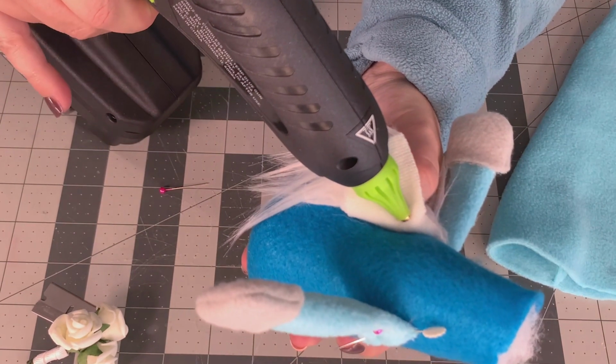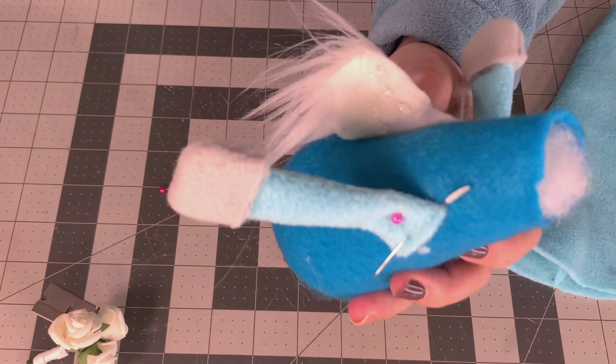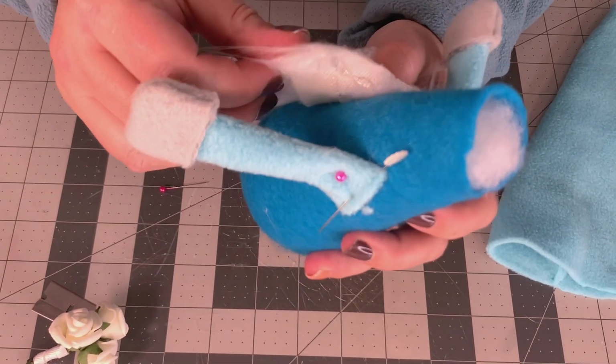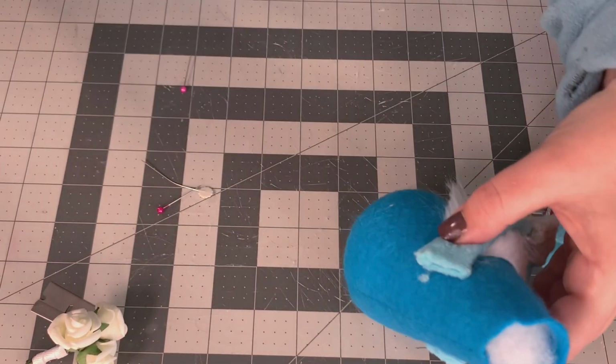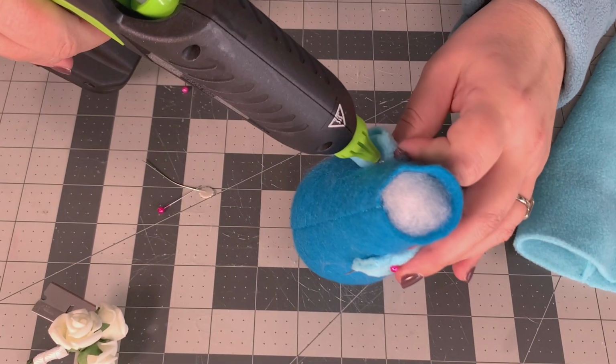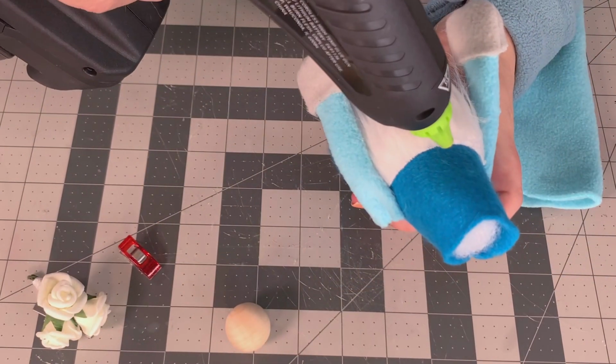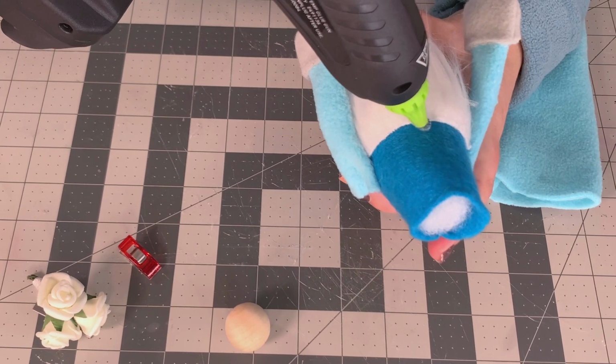All right, so for the guy, I'm just making sure to get this beard on. You can either glue like I'm doing here or hand sew. If you are sewing, go ahead and stitch that fabric all the way around the outside edge. For the arms, again, glue or sew them down. I'm gluey because I'm lazy. I did use pins to make sure everything was in the right place.